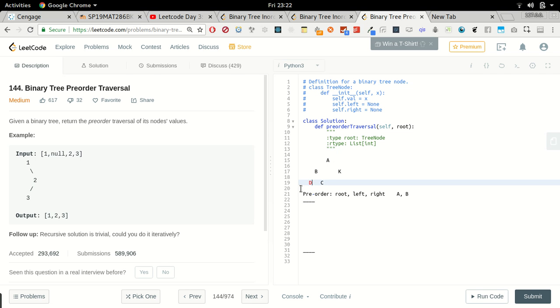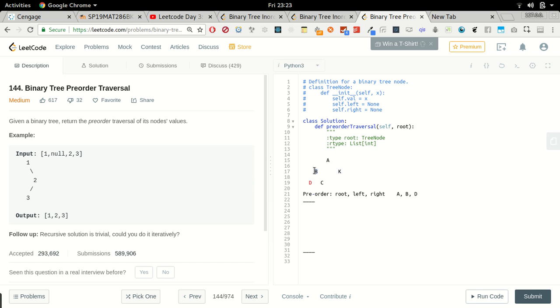Now there's nothing on the left, and you're at the root, so you print the root. Before you try its left, you're already on the root. Since it's root, left, right, you print D first, and then you go to its left. There's nothing on the left. Now you go to its right. There's nothing on its right. So that means you go up to B. Now the left side of B is done.